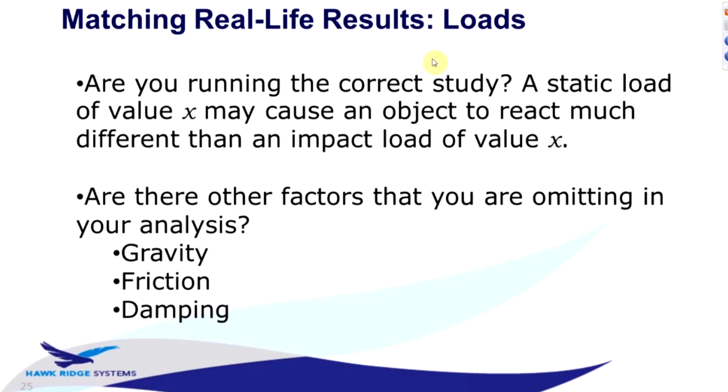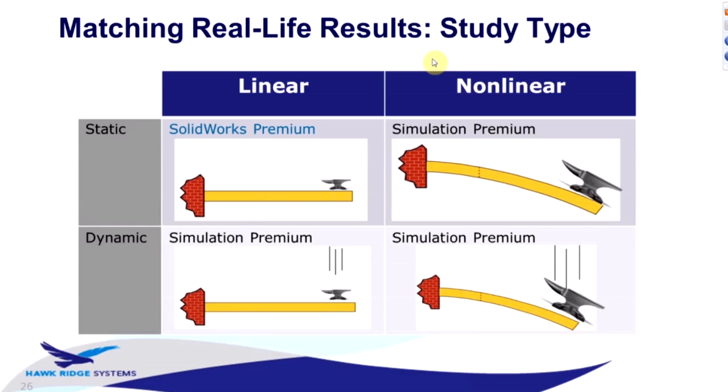If your product is instead being subjected to a shock load of some kind, that's a very different load than just a static load. And of course, ask yourself if there are other loads that might be having a significant impact besides just the main, let's say, force or pressure that you've applied. Is friction important? Is gravity important? If it's a dynamic problem, you need to account for the damping. Remember, different types of physical conditions might require a different kind of simulation.